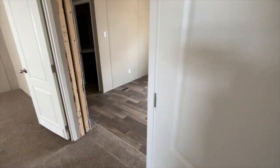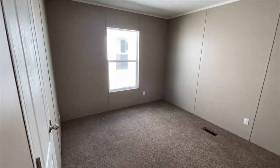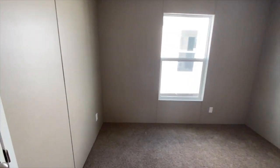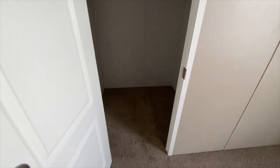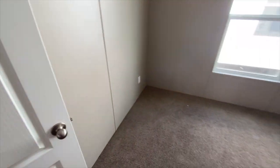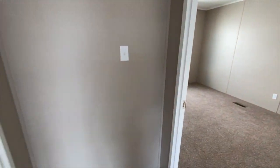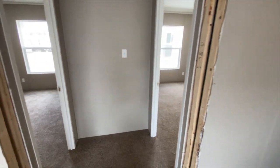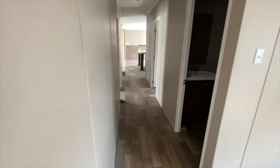And then here's guest bedroom number three. Okay, and your closet for this bedroom, which is also a walk-in closet, would be here. In both closets, you have the opportunity to bring the shelving around to maximize the space because they're nice size closets. So those are your three additional bedrooms on this wall, all on the same wall, two here and one there. And remember, across from that one is the laundry room and the bathroom.